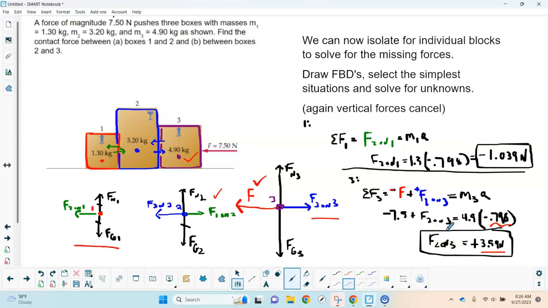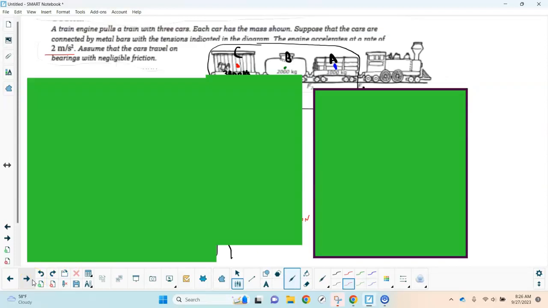So that is how you deal with forces within situations. You have the whole system. You treat all of the objects together as one big system that works together. You find the acceleration, then you break it up into pieces, and you basically repeat the process, drawing free body diagrams, setting up your force equations with the sum of the forces in your picture equal to M times A, you solve for the missing force and you keep going until you get everything.